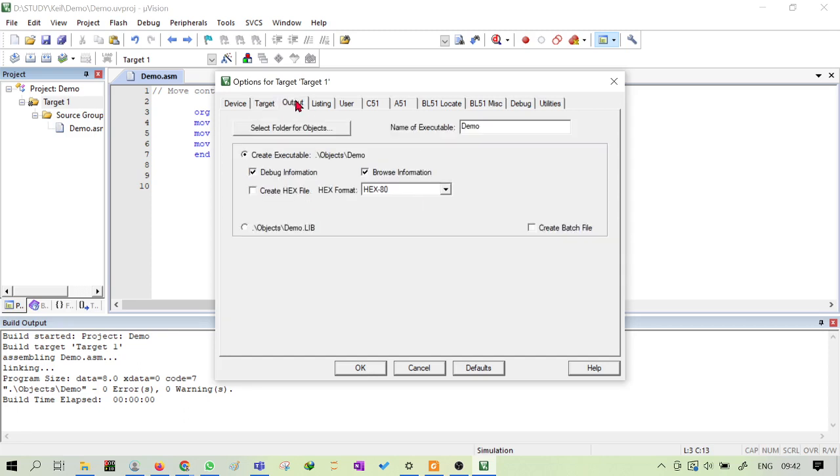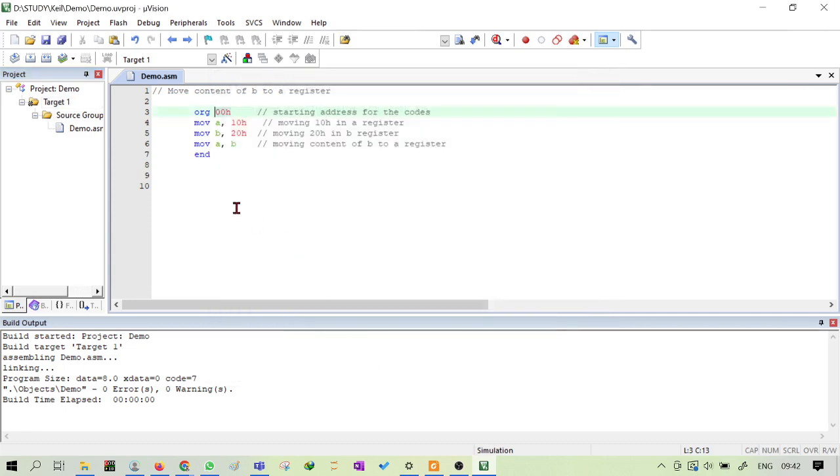Then in the output we will click on create hex file. Once we run the code, if it is running perfectly, it needs to create a hex file, and that hex file needs to be burned onto the microcontroller. So that check is also sometimes required. So we will build it.